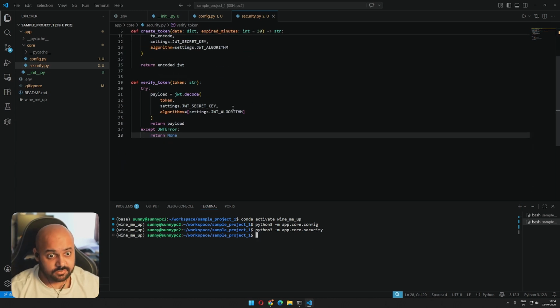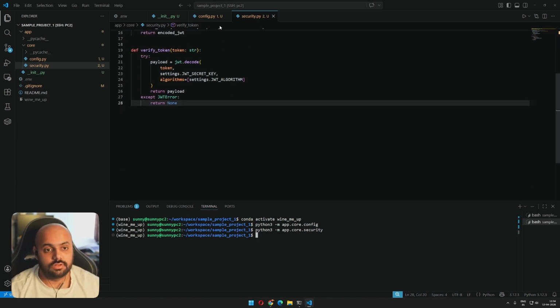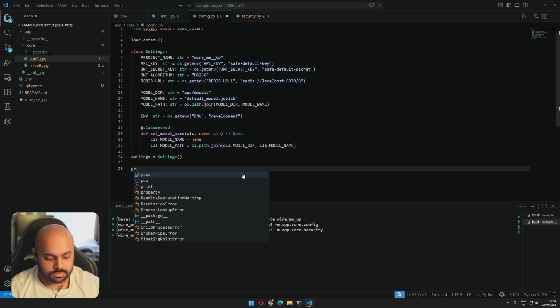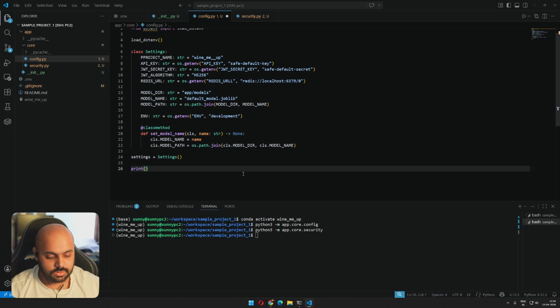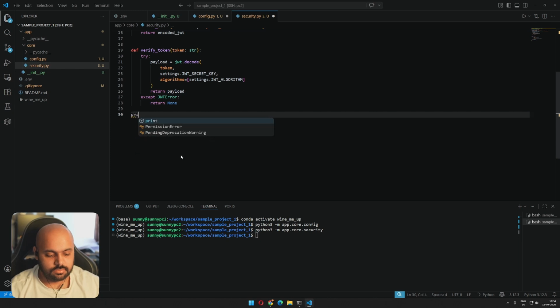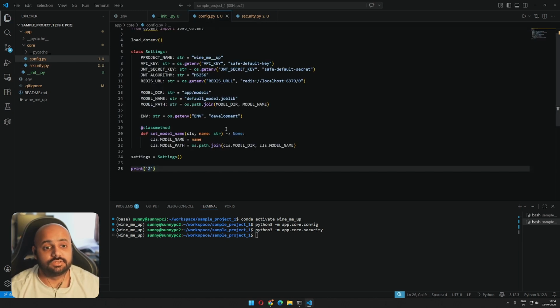Just to check if it's running or not, what we're going to do is print 2, print 3. Ideally, this is not how it's supposed to be done. You're supposed to write if name equals to main and then write it, but I'm just lazy. I'll remove it.